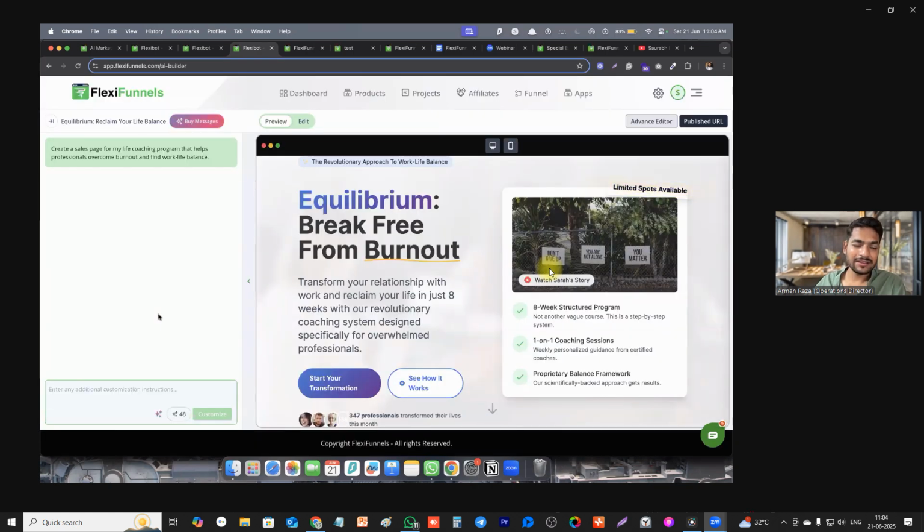But the thing that you need to understand as a product creator or as a business owner or as an entrepreneur is, you need to understand the psychology of your customers. You need to understand what their pain points are. You need to understand what kind of outcome they are looking for, what kind of benefits they want. Okay, so there are a lot of things that you need to understand in order to give good prompts to AI.